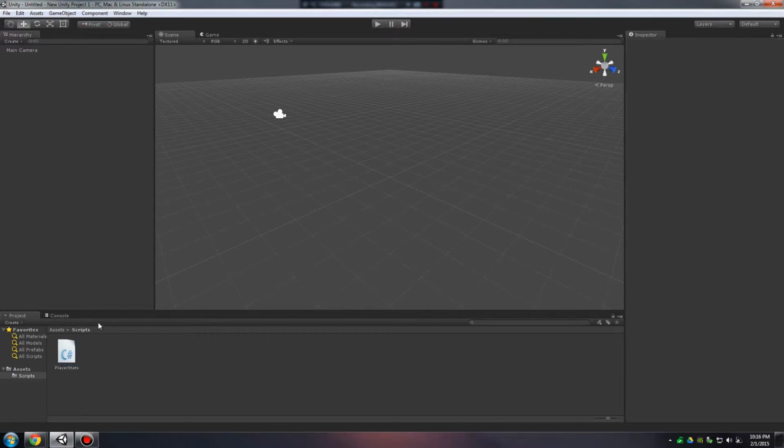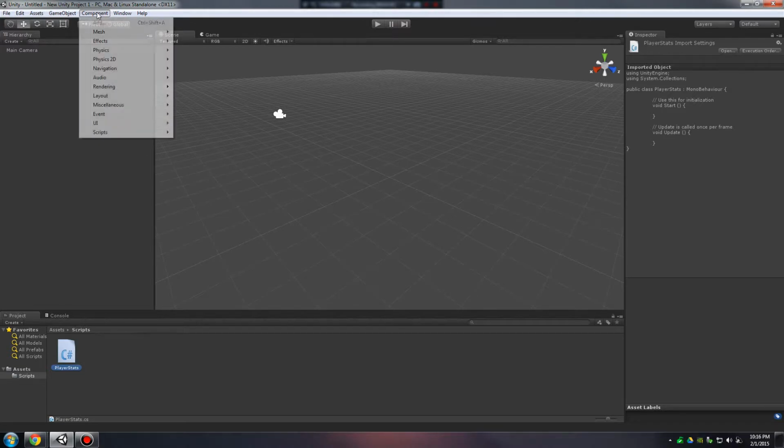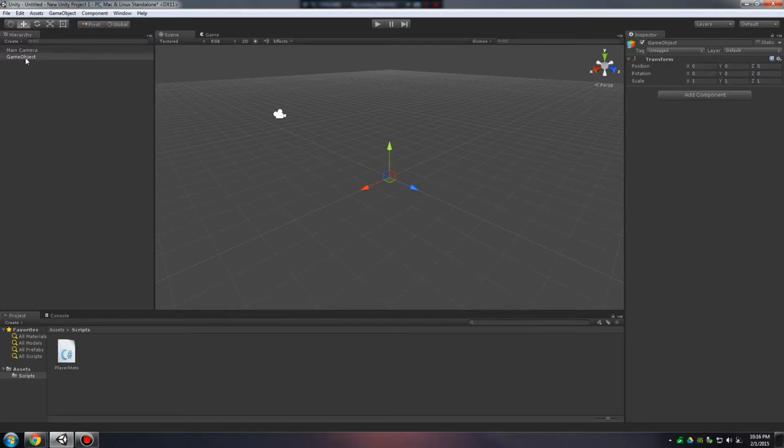Alright, so after we've created our script, before the script can even be executed in our game scene, we need to attach it to a game object. And sometimes you'll have scripts that just house maybe just stats for a player, like PlayerStats. So what we're going to do is create an empty game object, and let's just pretend like this is our player. So we'll name that empty game object Player, and notice how in our inspector there's hardly anything within our little column right here, except for some basic transformation values.